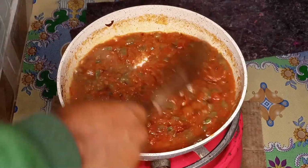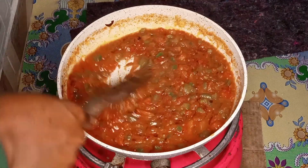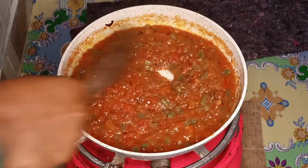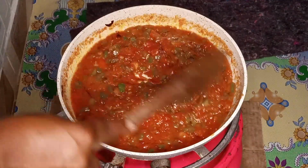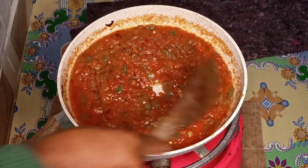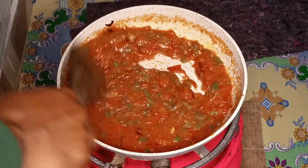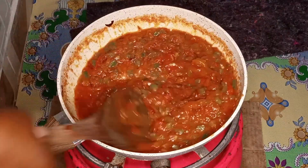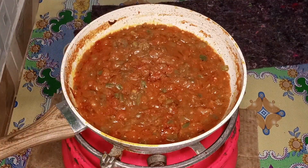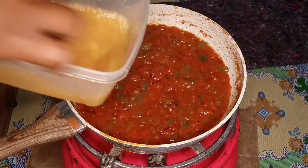Now you make sure that your tomatoes are ready, like really ready, so that you don't find them while eating. I personally don't like finding raw tomatoes. I'd rather eat raw tomatoes when they are raw, rather than raw tomatoes in cooked food. So you have to make a paste. Then now with that, I can go in with my eggs.